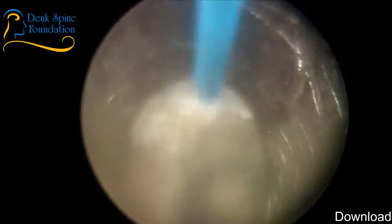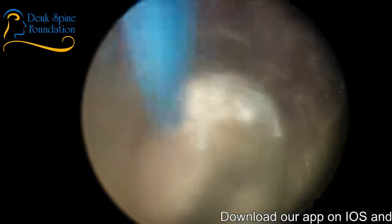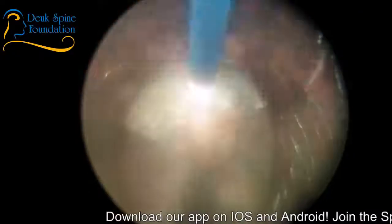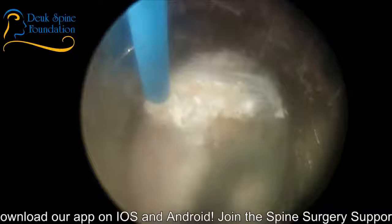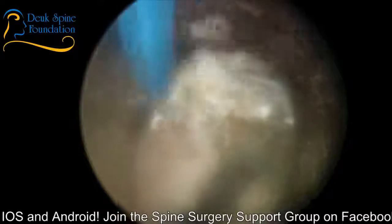So the incidence of injury and the incidence of symptomatology from the injury, meaning patients that have symptoms from an injury, are different. And they're different because of the biomechanics of the spine, the way that forces are transmitted through those discs. So L4-5 is the most common disc, not necessarily to be injured, but to be symptomatic from an injury and need treatment. Therefore, L4-5 is the most commonly operated on disc around the world.